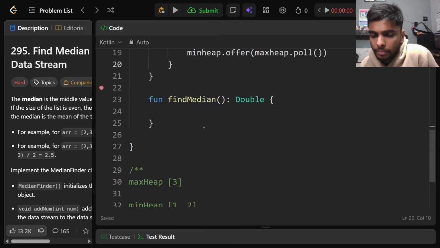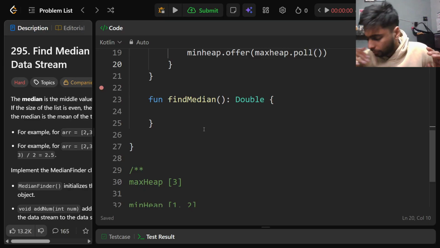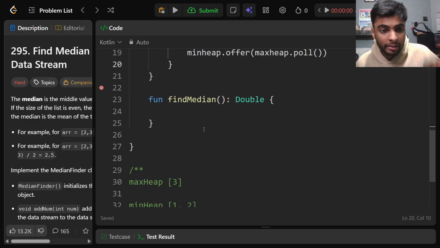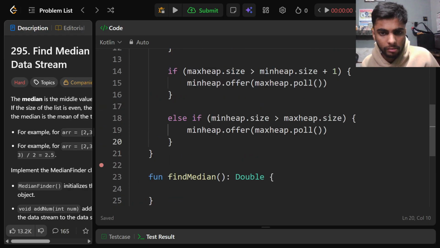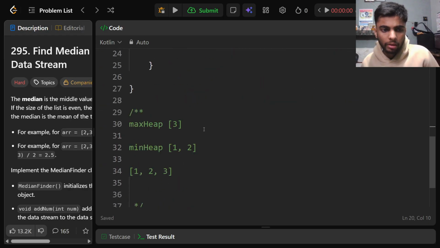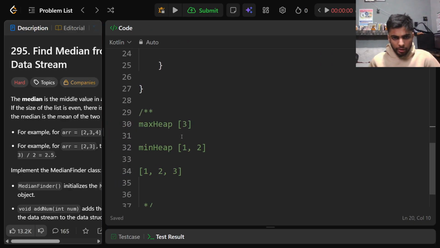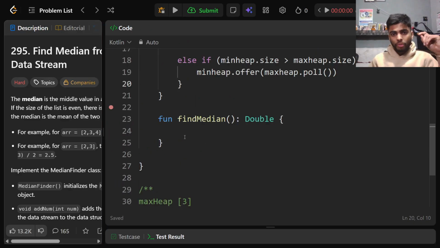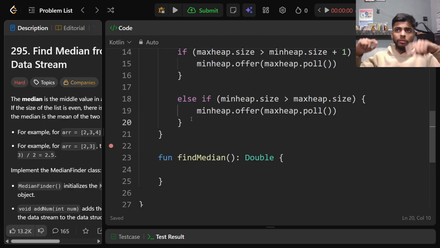Okay, so this method doesn't just get called at the end. It can be called at any time. Okay, that doesn't really help us. So if 1 comes in and find median gets called, well, 1 is in my max heap.